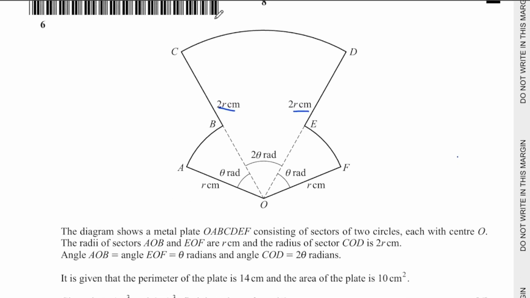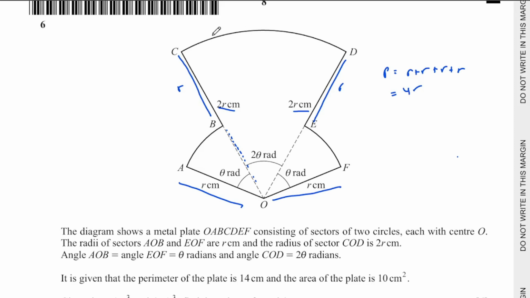So for perimeter, you want to find this thing right here, okay? And then you want to find these 2 arcs, and then you're adding this, this, this, and this, okay? So these lengths are obviously r because this thing right here is gonna be r as well, and 2r minus r is just r. And so for the perimeter, we are looking at r plus r plus r plus r. So these 2 r's and these 2 r's, so 4r.